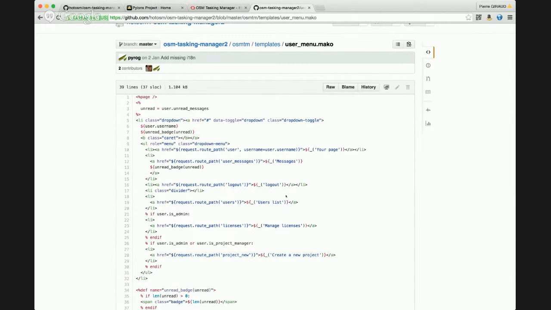Then we have a tool that extracts every single string which needs to be translated, and it creates gettext files. I think it's PO files, and those files are sent to Transifex so that they can be translated by anyone there.